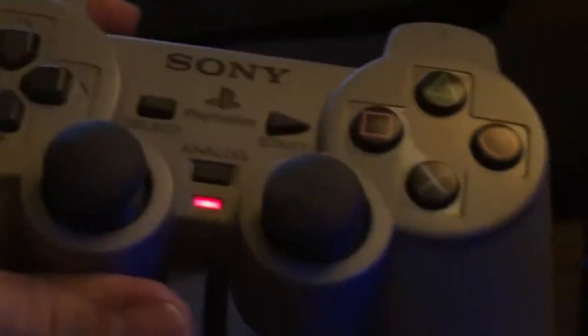I could also have mapped Z to the button on the bottom when the stick itself is depressed, but I thought that might be a little too much. I could have done it though, and it probably would have worked very well. But that's again a decision you can make.